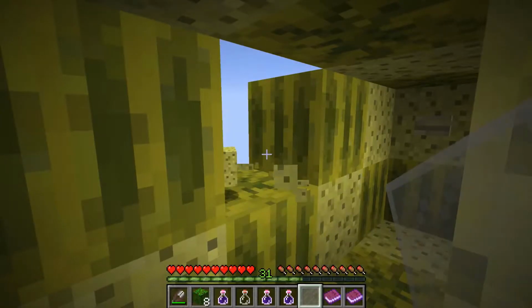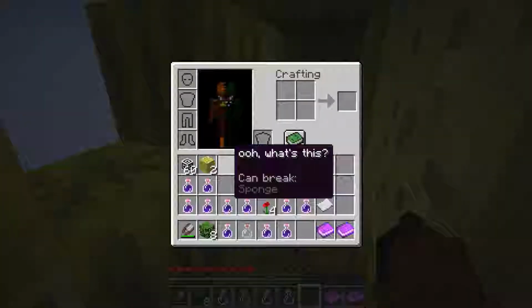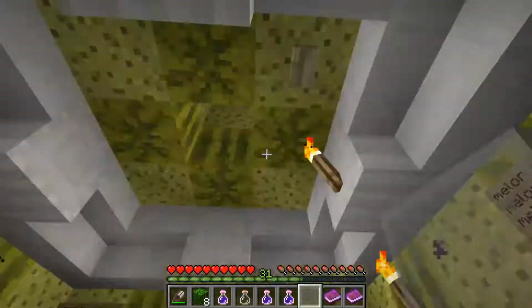Can't this break sponge? Oh, I don't think I'm supposed to have this. I'm just gonna... here, you go up there. I'm sorry about that, map creator. Whoops. Okay, I need to stop. I need to stop breaking the map!